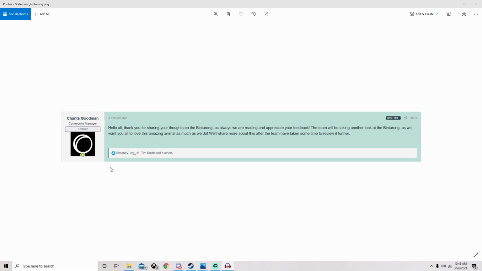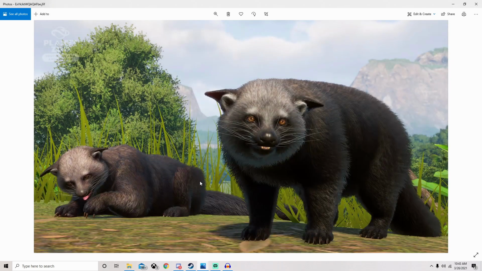Shantae, she said, "Hello all, thank you for sharing your thoughts on the Binturong. As always, we are reading and appreciate your feedback. The team will be taking another look at the Binturong as we want you all to love this amazing animal as much as we do. We'll share more about this after the team have taken some time to review it further." So there you go. There is an official announcement from Shantae in Planet Zoo that they are going to go ahead and take a second look at it there.